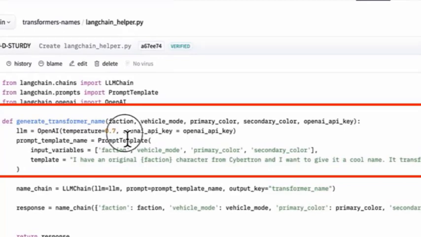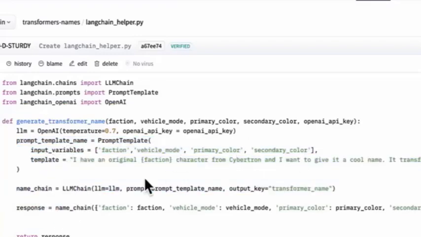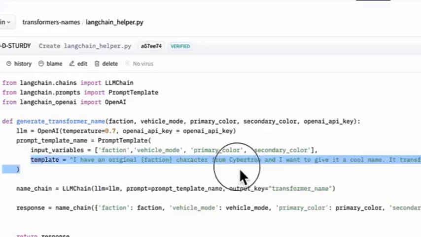And then we enter whatever key they have. Of course, there'll be an error returned if it's not the proper key or if it's not a valid key. Then, how LangChain works is we have this prompt, we put in these input variables, and this is pretty much the question that gets sent into the language model.